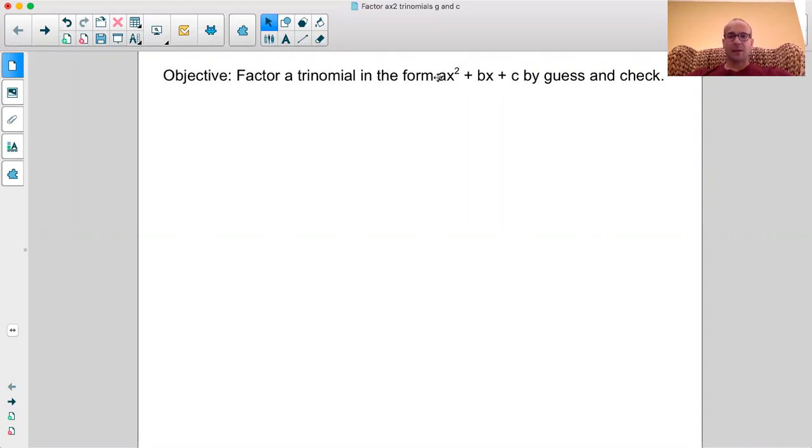So we're going to start taking a look at it by the strategy of guess and check. Not something we really rely on a whole lot. It's not the most efficient thing in the world, but it really does connect nicely to what you understand. So it's a good place to start. So here's the only experience we have so far. If I give you this trinomial, you might recognize it as the last problem from our previous homework.